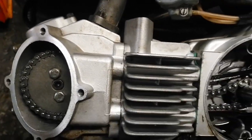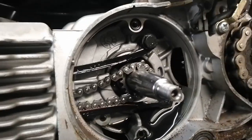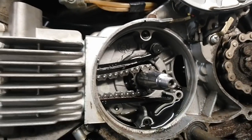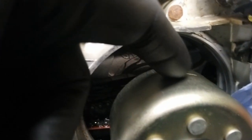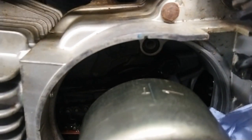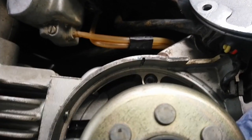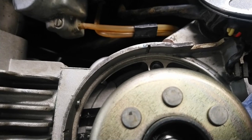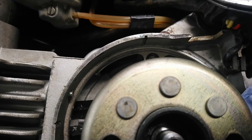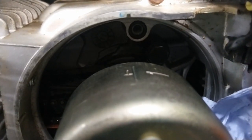Now to find top dead center on the actual bottom end. It's quite easy to turn the bottom end over. It's easier to turn the bottom end over with the flywheel. I've put the bottom end timing right. It's at top dead center now. So this T mark, that groove there, has to be in line with the groove at the top there. And I've checked this now. I've put a round ended Allen key down the bore and checked that the piston is at top dead center. So I know this mark is top dead center on the bottom end.